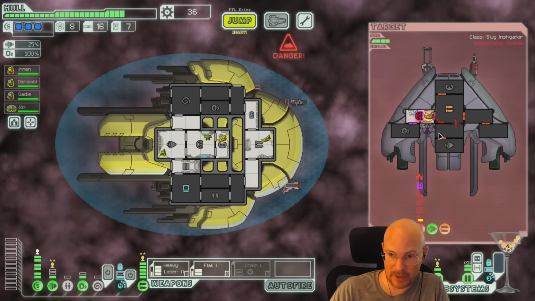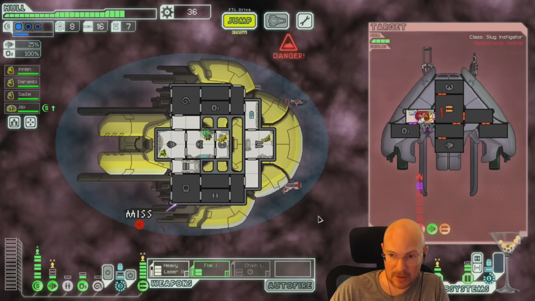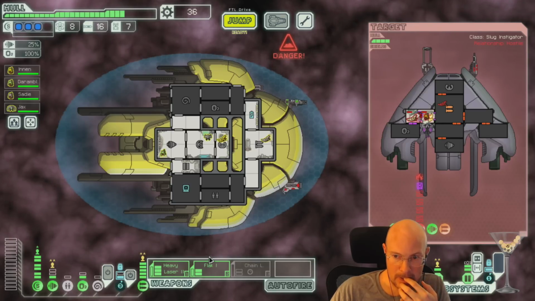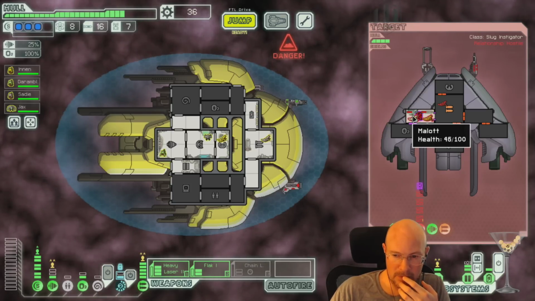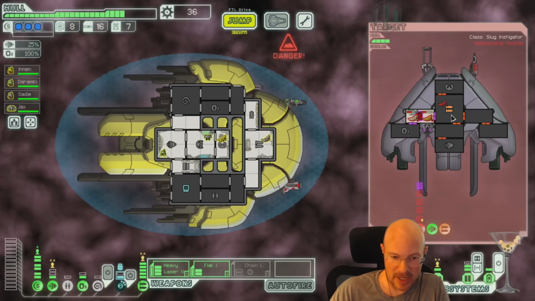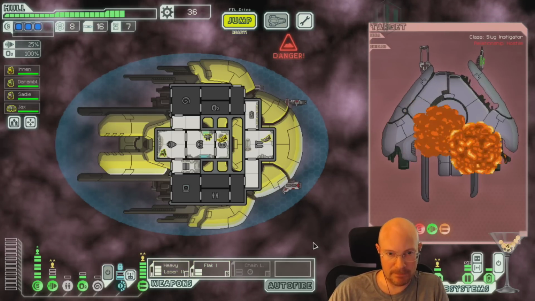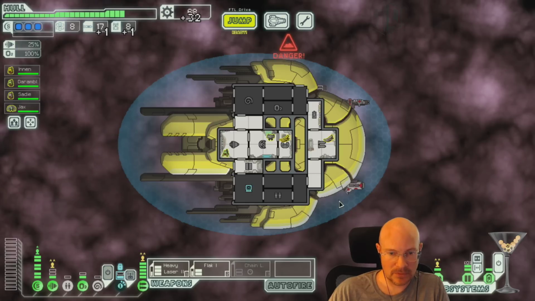Okay, fire, 4 health. Okay. They need to be below 30 for me to potentially crew kill. Nah, okay. No crew kill. You're dead. Good reward.